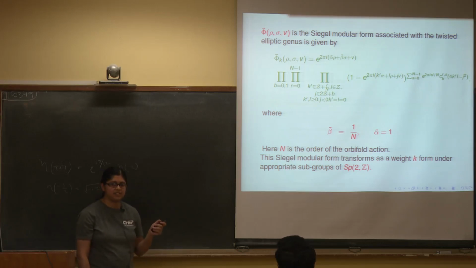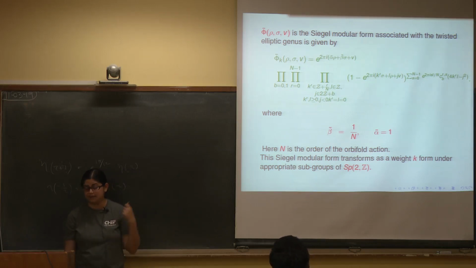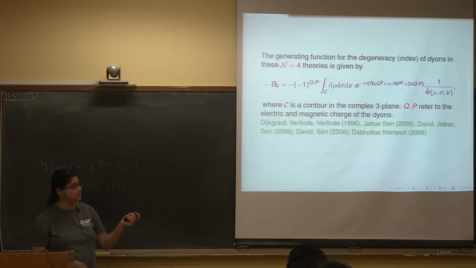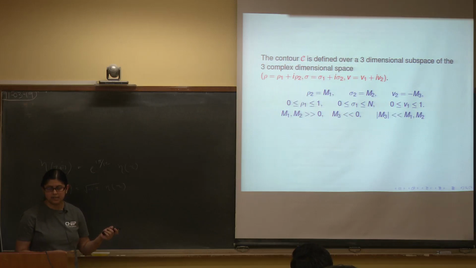Actually, this is a partition function, and the counting has been done by Dabholkar and Ashok, these people, and initially it was done by partition. Phi tilde is a partition function; 1 by phi tilde is a partition function, with both electric and magnetic charges. These Q and P are electric and magnetic charges, and you write the partition function in this form with this phi. It's a partition function as opposed to the elliptic genuses. So there is no minus 1 to the F.